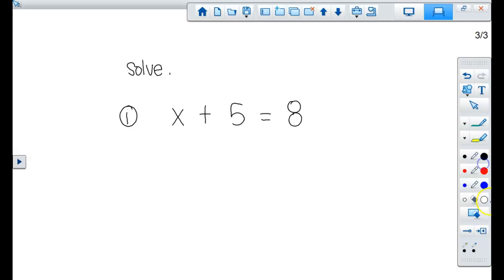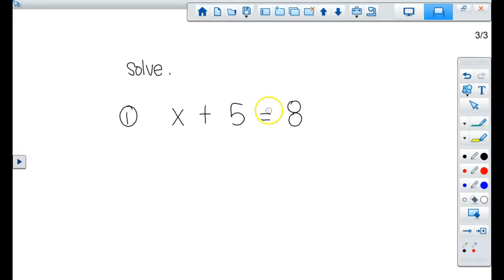All right, so we're going to start out nice and easy. We are going to solve the equation x plus 5 is equal to 8. Now, a lot of these equations that we're going to be doing today and tomorrow are going to be simple enough that you can look at them and you know what the answer is. But I want you to actually go through the steps. I want you to do the work so that as they get tougher, you're ready for that.